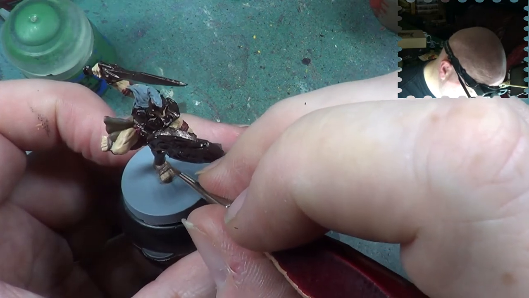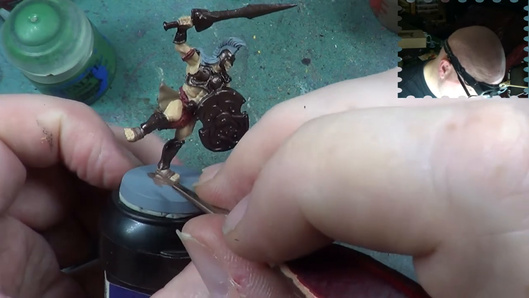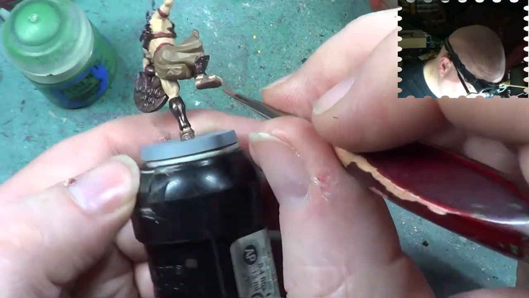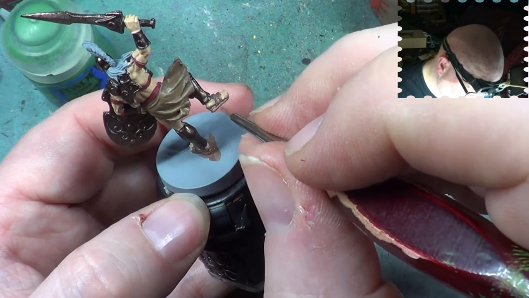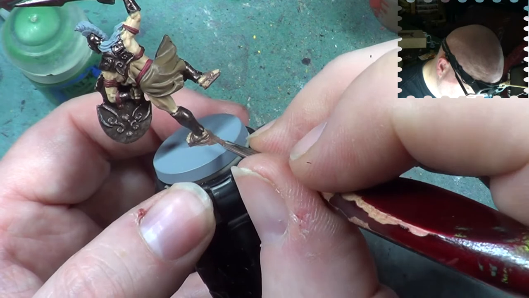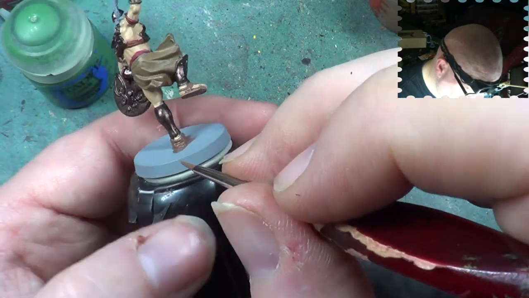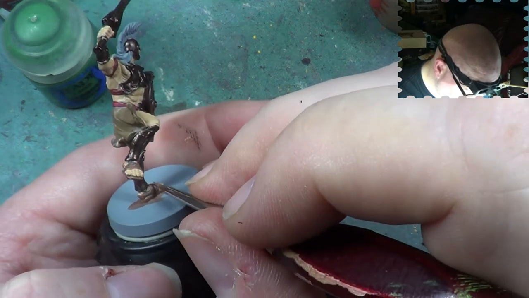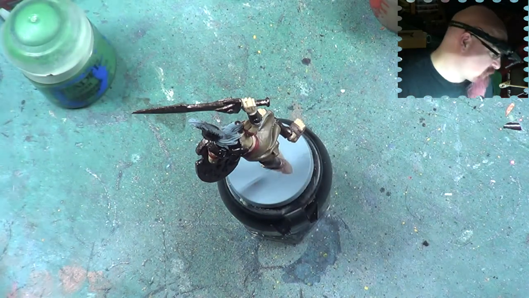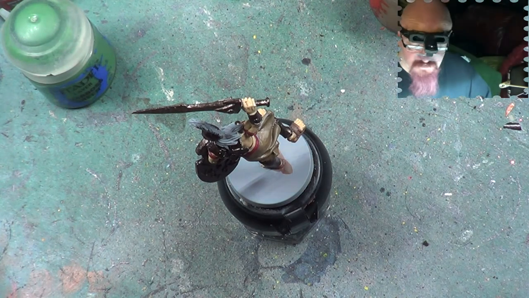There we have it. That's the base coating done. What I want to do now is just give the sandals a couple of seconds to dry. It doesn't take long because it's, as I say, acrylic, and acrylics dry incredibly fast. If we've not got the paint in the right place now, we can always go over it again when it comes down to highlighting. That's not an issue.